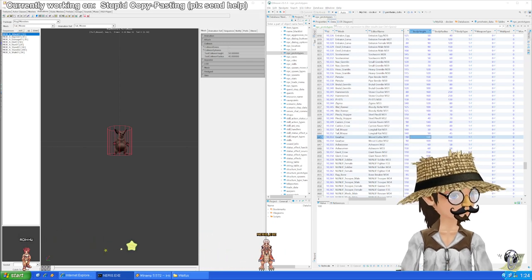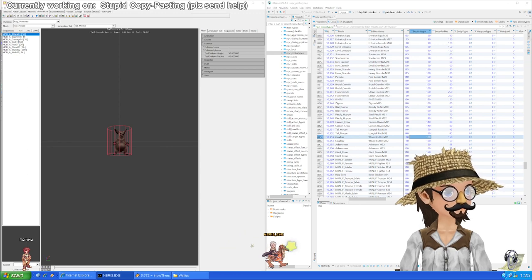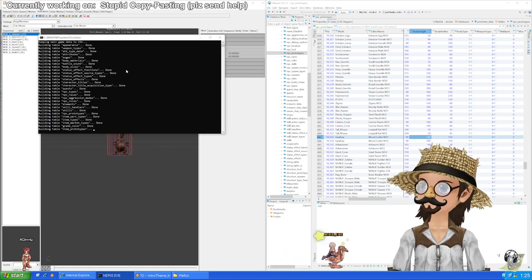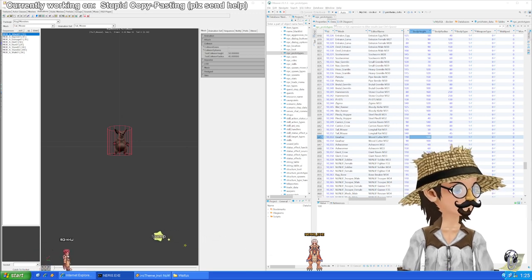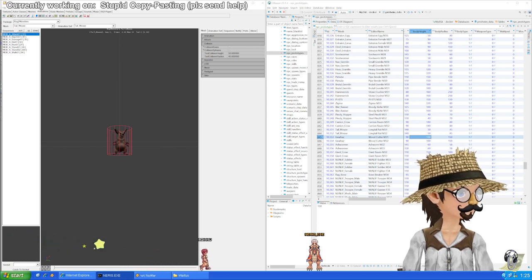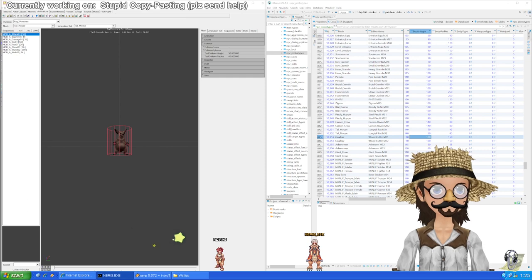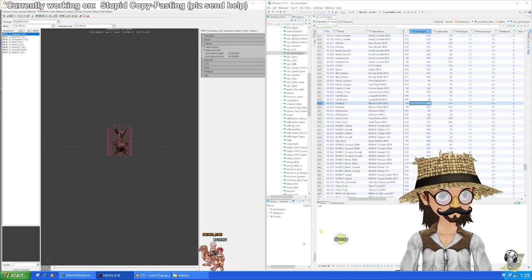Okay, I need to do the database export real quick. So database to CSV. I'm just a little afraid that I will lose all this work that I did. So I'm saving often.